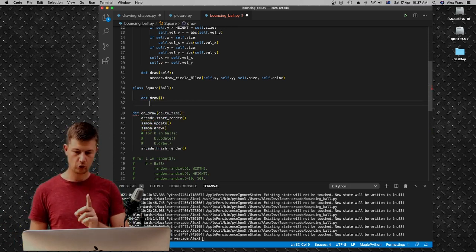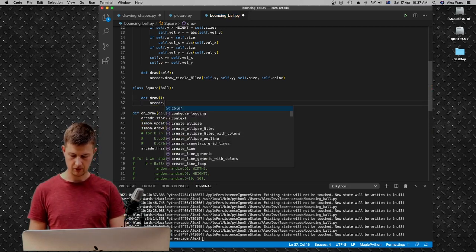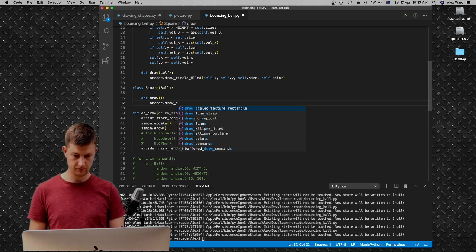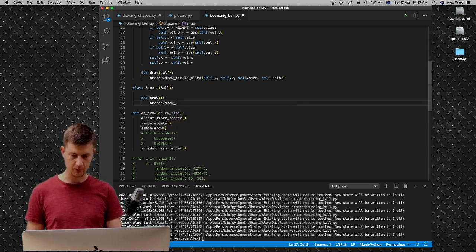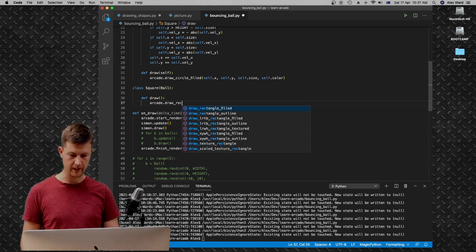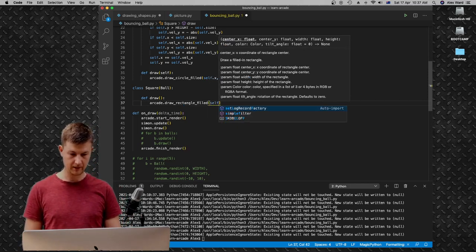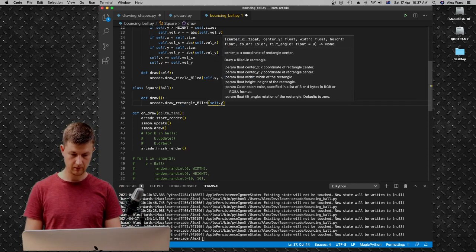and draw is going to be arcade dot draw square. Do we have a draw square? We probably have a draw rectangle filled, and it's going to have a center X of self.x.